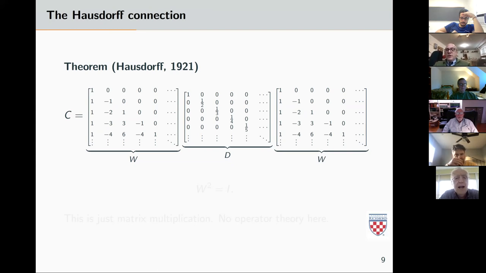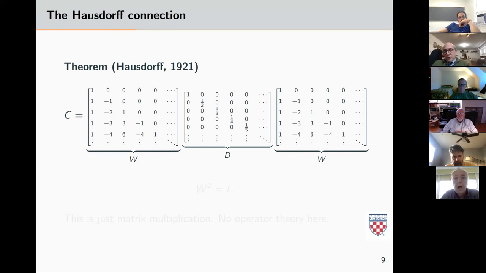Notice that the rows of the matrix W are the alternating binomial coefficients. So I have 1, 1, 1. The binomial coefficients are 1, 2, 1, 1, 3, 3, 1, 1, 4, 6, 4, 1, but I'm making them alternate in sign. Now, for those of you who are wondering whether you can do this: I can, because every matrix involved here is lower triangular. So I'm going to have no issues with multiplying these matrices. Any entry I get by the usual row-column operation is going to be a finite sum.